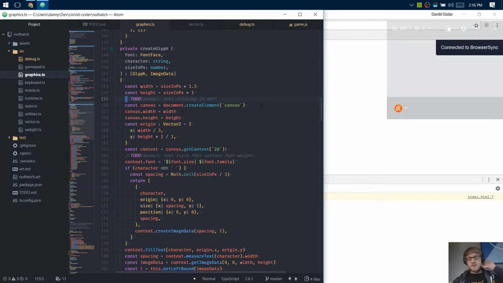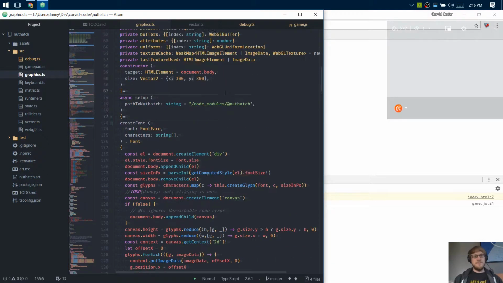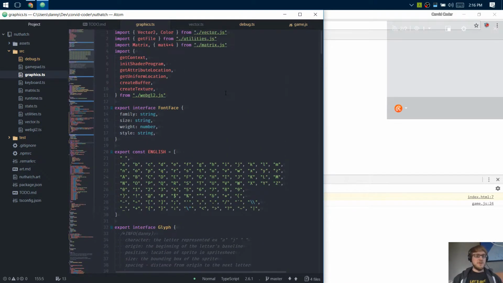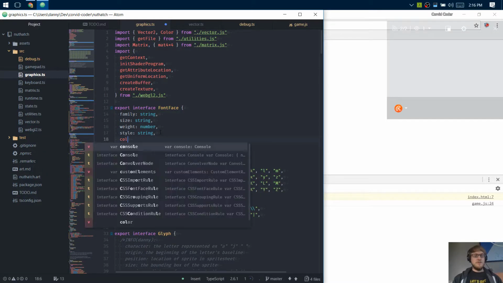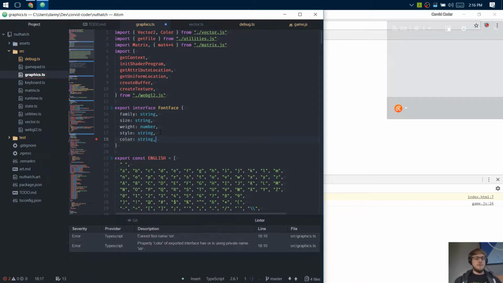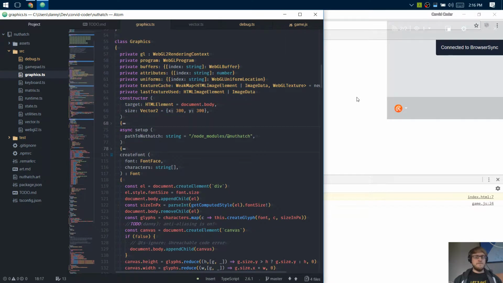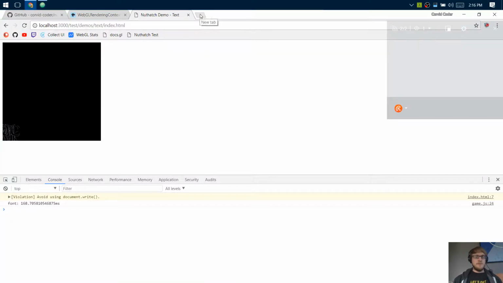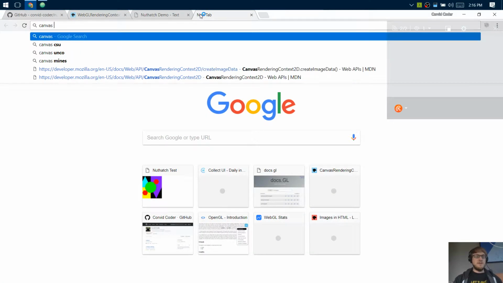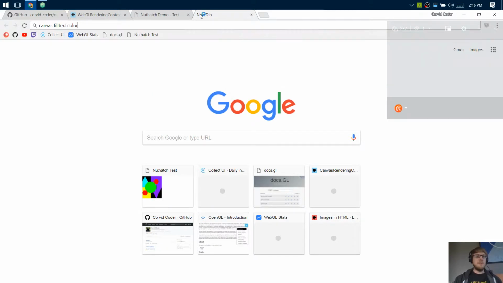So I want to turn off anti-aliasing, but for now, I want to make the text white. So that needs to probably go into the font face. Color. Canvas, fill, text, color.